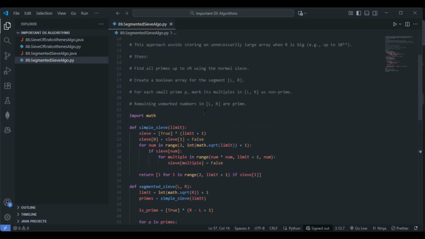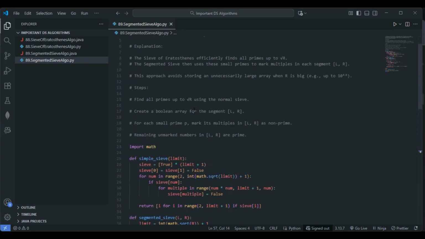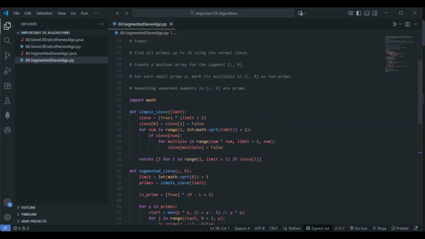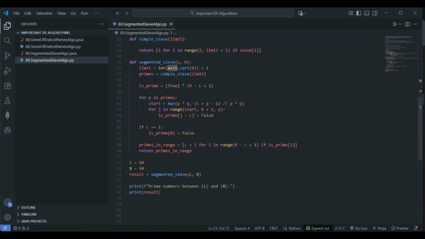So this is it for the algorithm, the simple one. Yep. So now let's do one thing. As we are completely familiar with the algorithm, so we have discussed this one step by step, right? So the same thing, whatever we discussed in the explanation, we have articulated in the form of code, right? So now, if I run the code, what is the output that we need to get here? Basically, see, we are printing the prime numbers between 10 and 50, right? Prime numbers between L and R, nothing but we have considered prime numbers between 10 and 50. So what's the output that we need to get here?